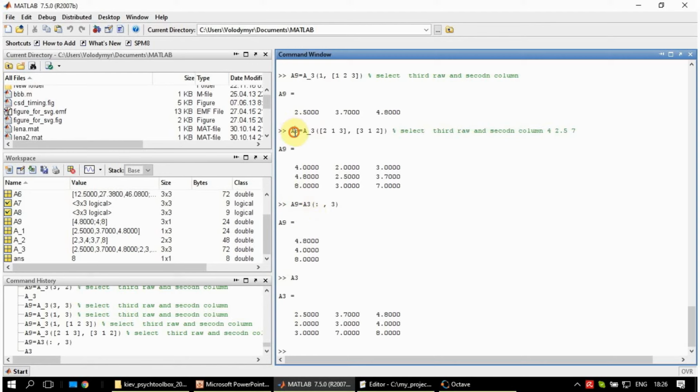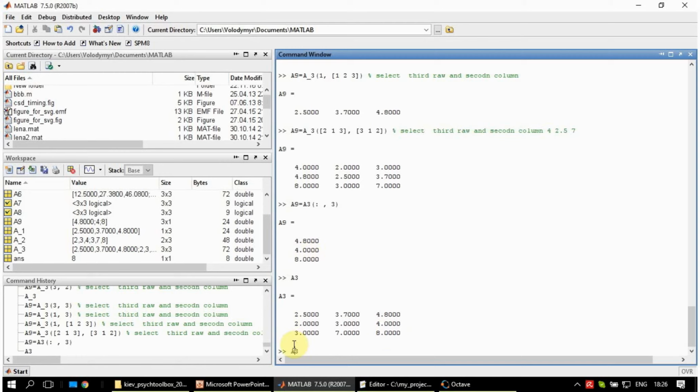So here A9 was something like this. Now we use the same name to extract something from A3, and it gives us something totally different. So we reuse the same name of the variable because we lose what has been there previously. So now we deal with A3 and we select the third column and all the rows. We will typically pick those elements, and those are here.